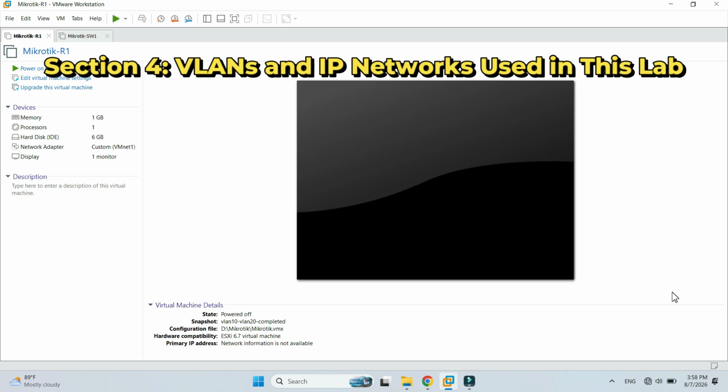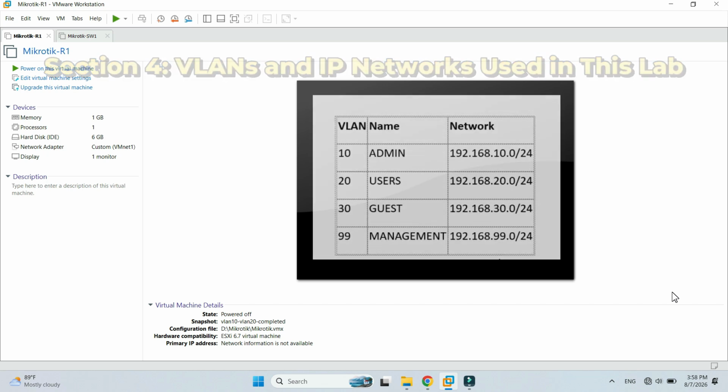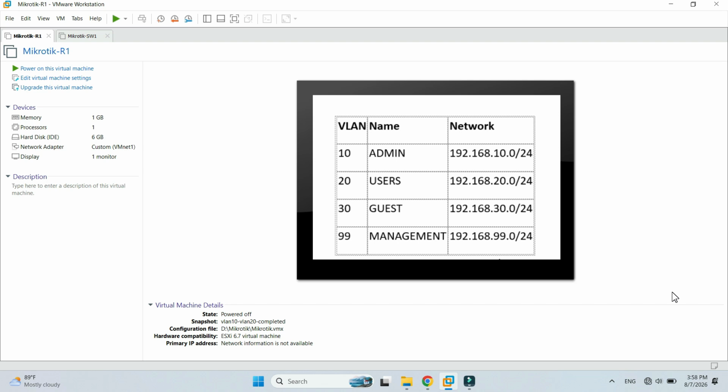Section 4. VLANs and IP networks used in this lab. We'll use 4 VLANs in this lab. VLAN 10 is for the admin network. VLAN 20 is for regular users. VLAN 30 is for guest devices. And VLAN 99 is our network management VLAN.